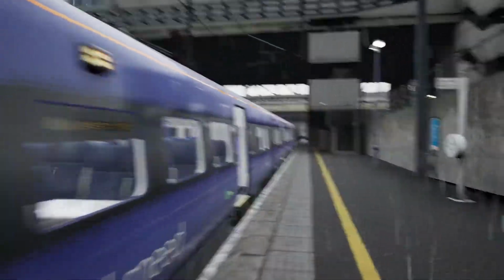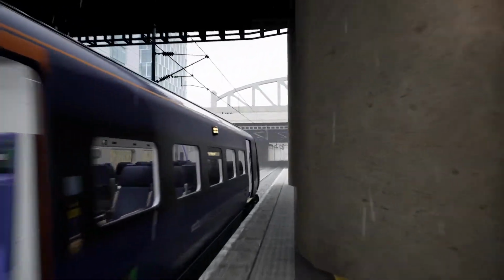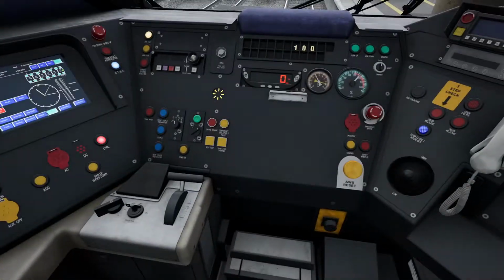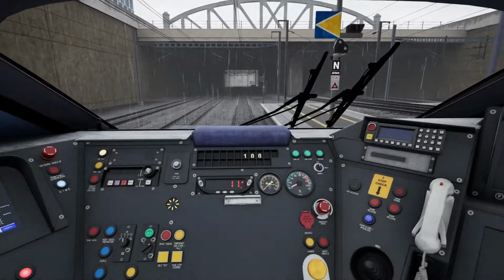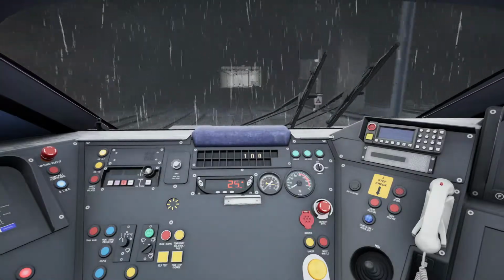So I'm just trying to figure out if there's a way to move faster than this, and there isn't. So we'll walk back up to the cab, and we're going to close the doors. Since that button isn't even simulated on these, which is a shame, what I'll do is just close my doors. It's time to do so, and we'll get on our way. Reverse or forward, and start speed is 100. Our next and final stop is St Pancras International, and it is a total distance of about 5 miles. So not that far at all.